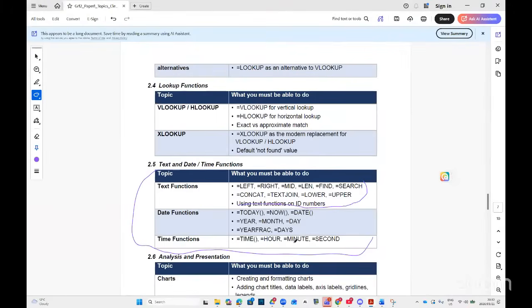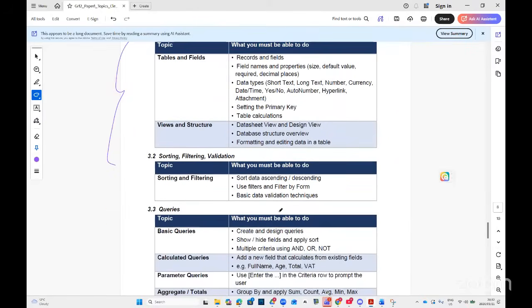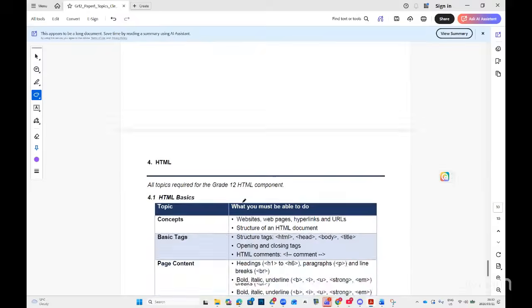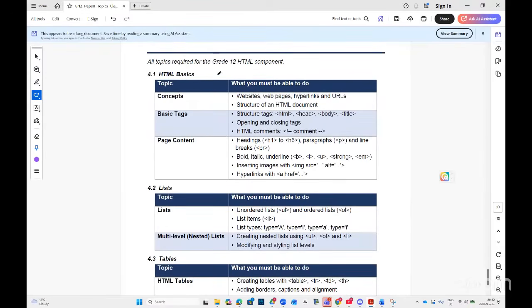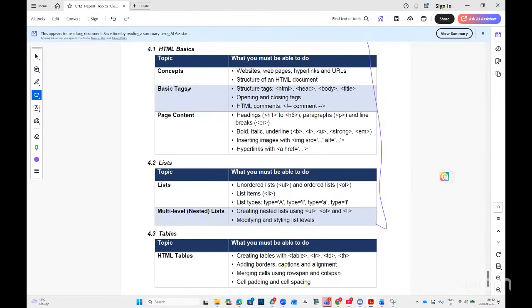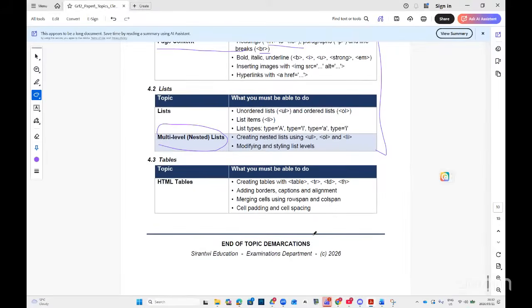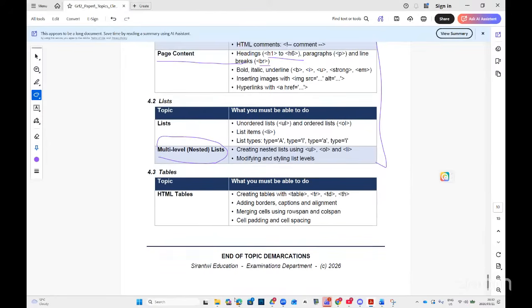Right. You can watch this video once more and then do all the data validation. Now, this one we did it the last time. That is the form and then report. Let's wrap up with the HTML, the basic stuff regarding HTML. You need to know the basic text like heading style, line break, paragraph. Always refer to HTML text sheet. The list, multi-level list also in HTML. And then the table, col span and row span and cell padding.